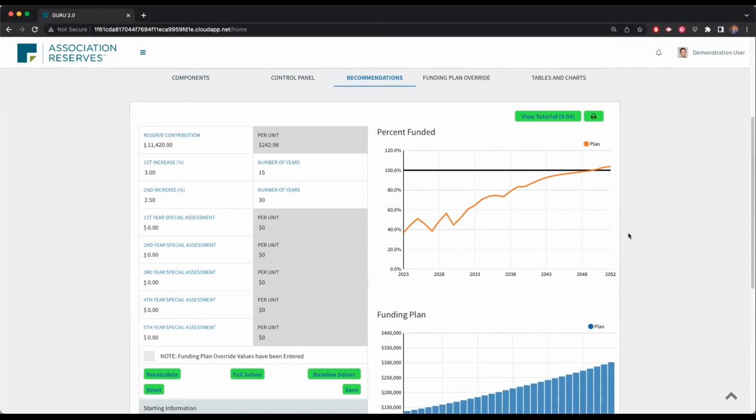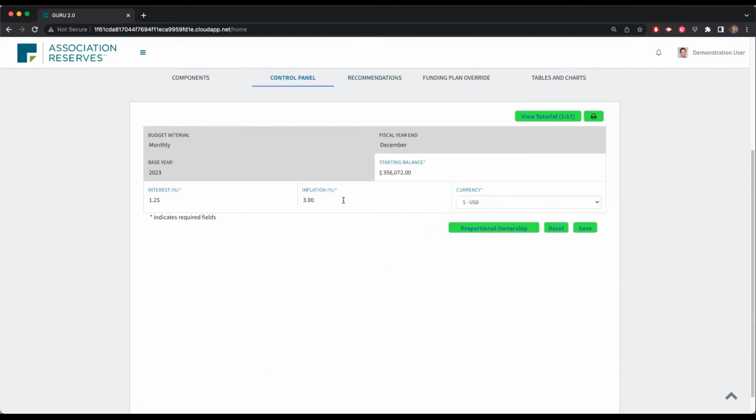That's not adequate. What I want to show you here is, what does the impact of increasing the inflation by just 1 percentage point have on our contribution rate? Here is where we started, here's our ending goal. Now, I'm just going to increase inflation by 1 point.